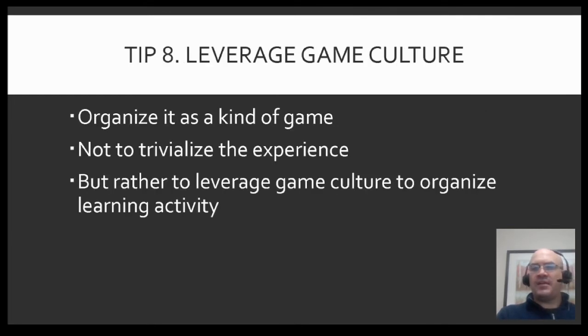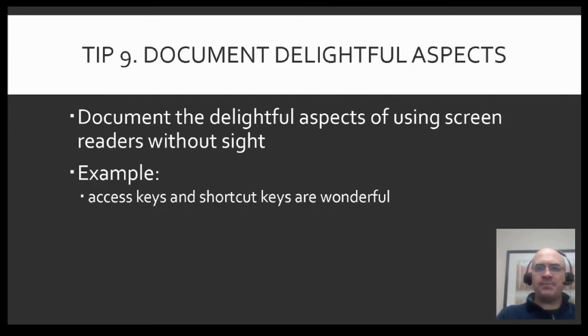Tip 8. I treat it a bit like a computer role-playing game where I go on quests to learn a task or build up a JAWS skill. And this isn't meant to trivialize learning an essential tool, but rather I'm trying to leverage the methods developed in gaming culture to organize all the learning activity that's going on. And it also keeps it a little interesting. Tip 9. I document the delightful aspects of using screen readers without sight, because it is important we talk about it. There's lots of wonderful parts of using JAWS and screen readers without sight. Access keys and shortcut keys, for example, are awesome.